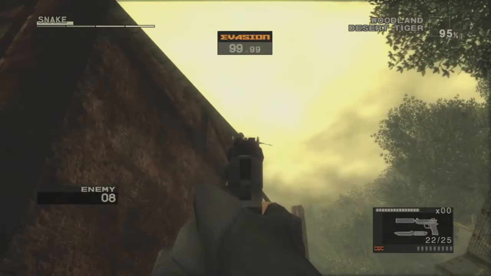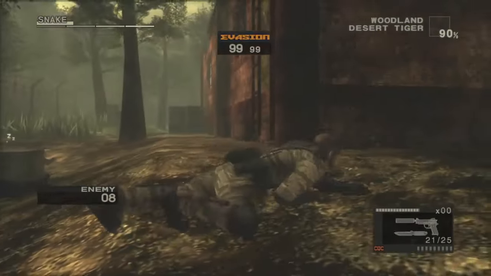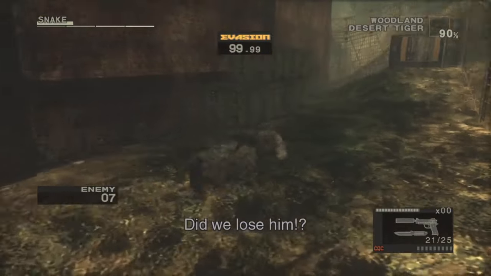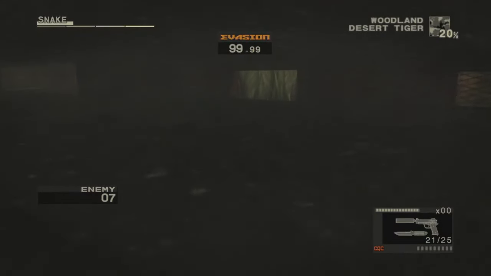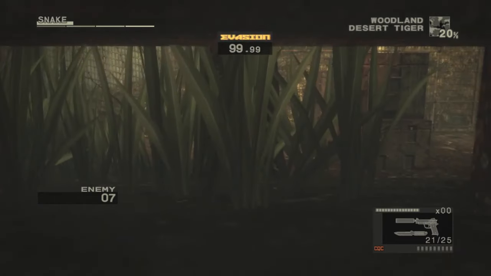Make sure you hit the guy on the roof. Crawl back under the house. We're gonna wait at this corner over here for the four guys that move around, and we're just gonna shoot their ankles.